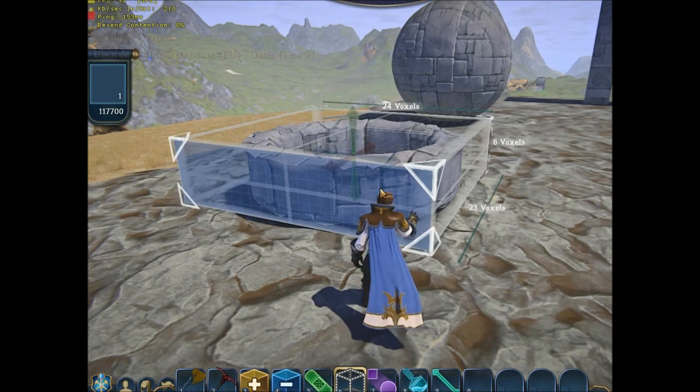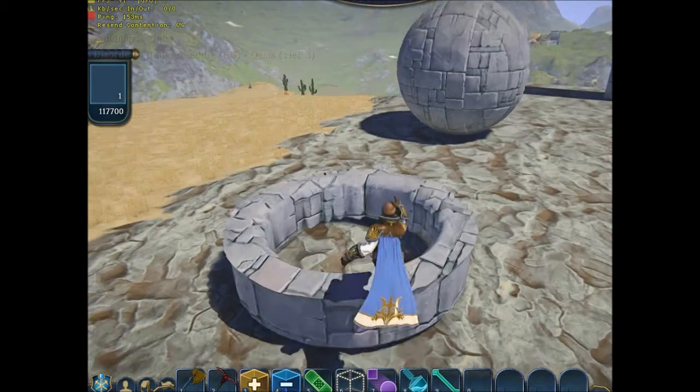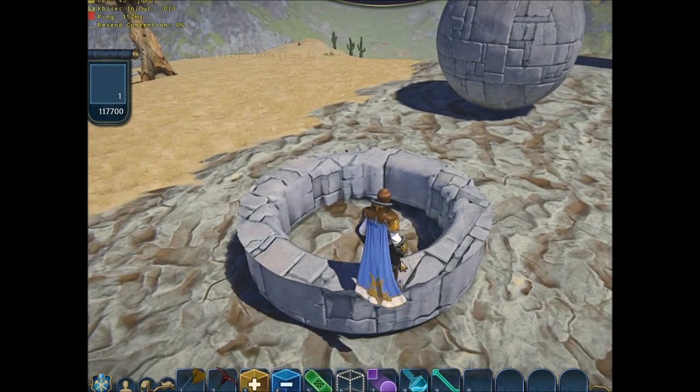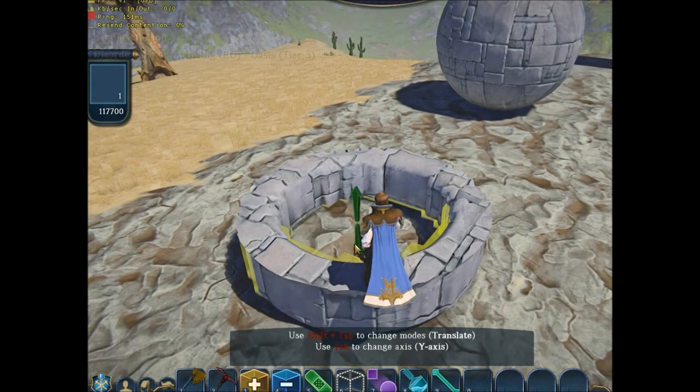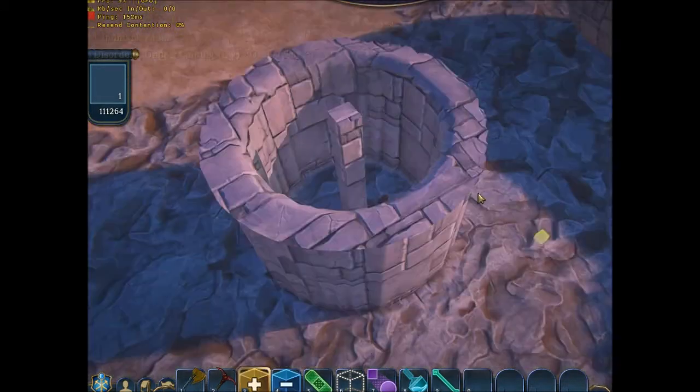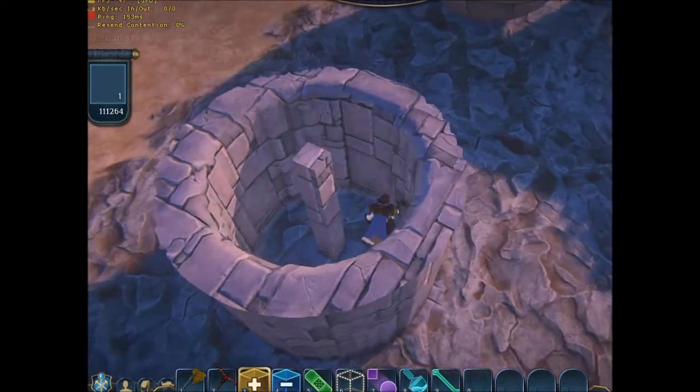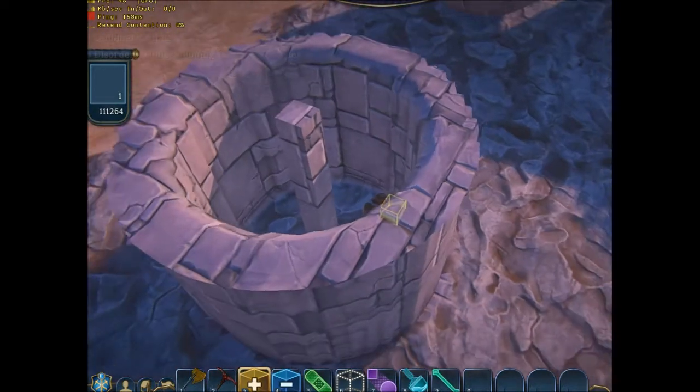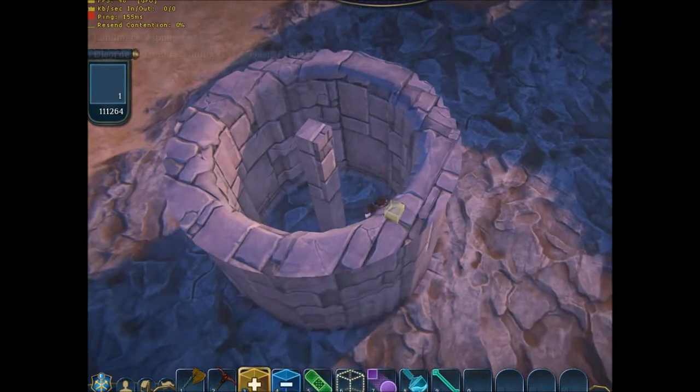So I selected all of that, and I did Control C because I was tired of pasting one little ring at a time. So now we can paste 4 rings at a time. Alright, so after some thought, I am going to try to build some stairs inside this tower. I'm not sure how well it's going to go. I'm going to go ahead and put this on time lapse, and we will see.